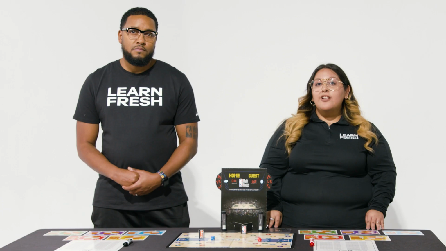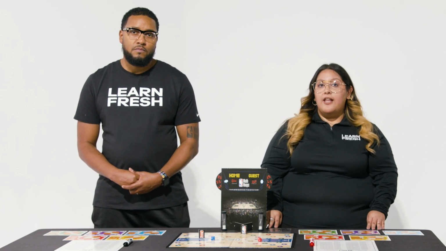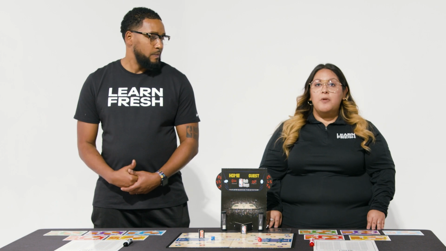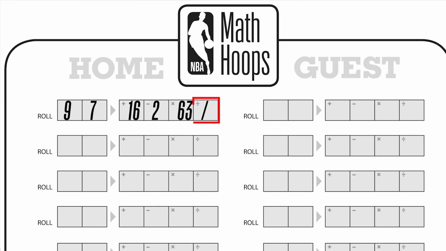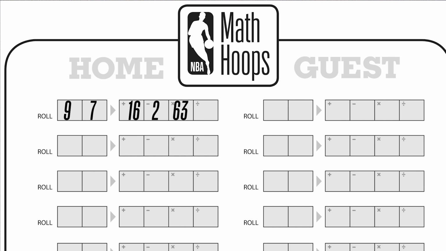If you're a student that isn't comfortable with dividing and rounding yet, we allow you to place a slash mark in that box until you get to the lesson that teaches how to divide and round. If you're a student that is comfortable with dividing and rounding, give it a shot. 9 divided by 7 is 1.286, which means we round that to 1 because it's less than 1.5.